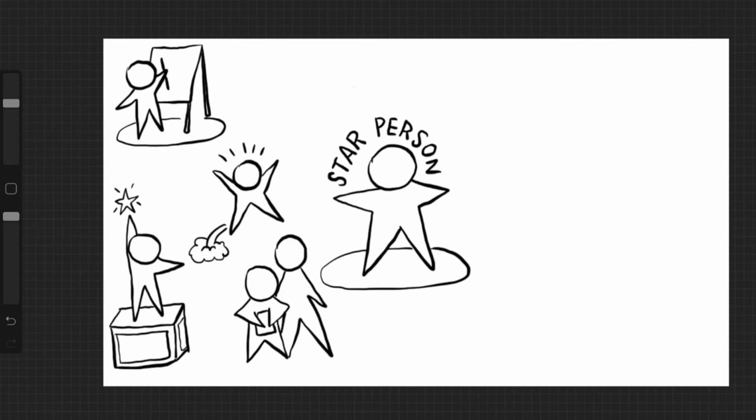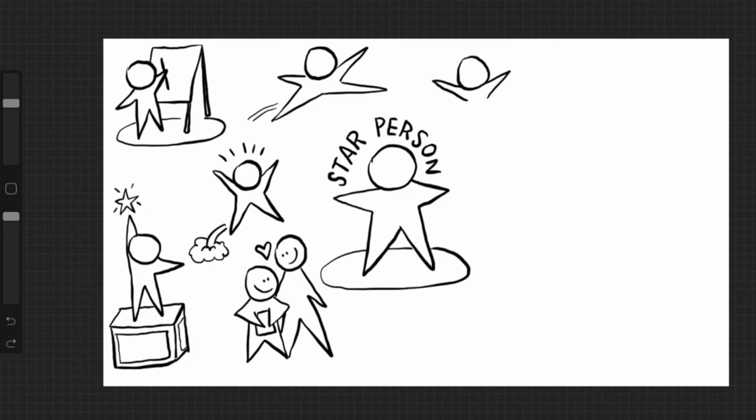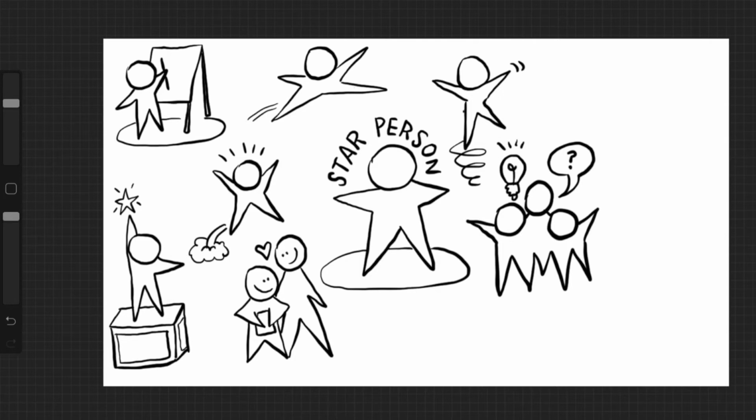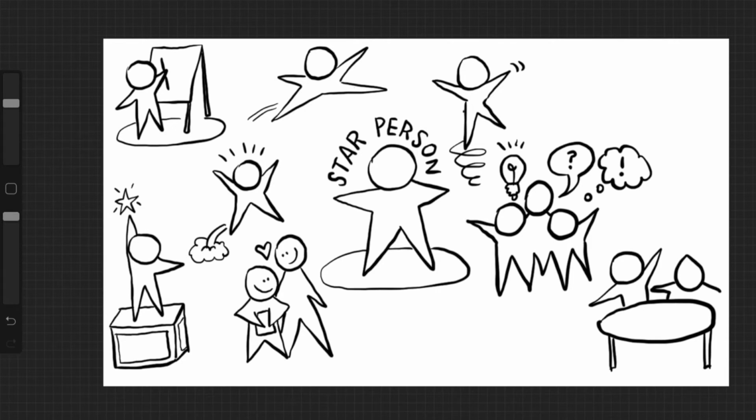But the basic premise of a star person is probably one of those that many graphic facilitators and meeting planners use a lot, simply because once you master the star person, you can pretty much put them in any position or with any prop that you choose. So you can put star people together. Again, it's about the concept, not about the accuracy. You can't really mess up a star person.